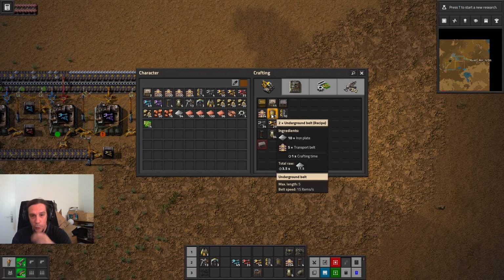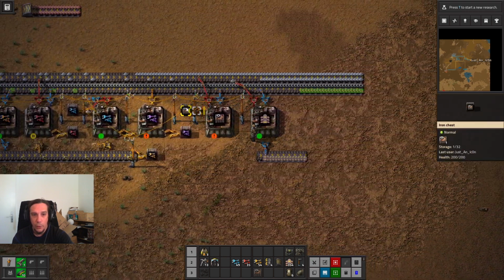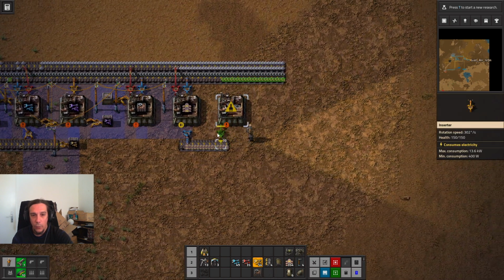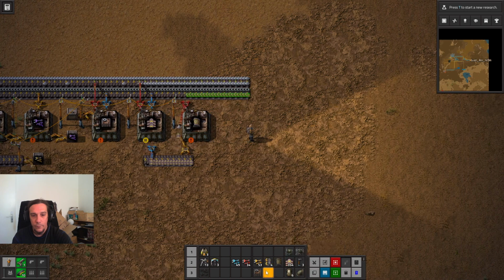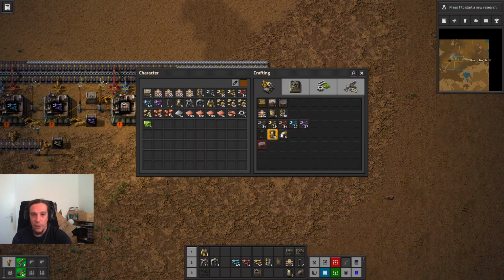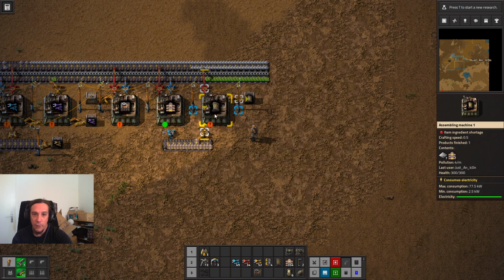So underground belts will need iron plates and transport belts. So we're going to grab a couple of these buddies. And we're going to bring it on like that, and bring it out like that. So it's a similar concept, as you might surely already have noticed. And the splitter is a very similar recipe.